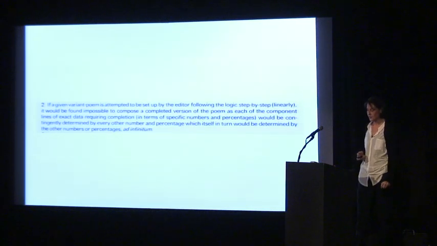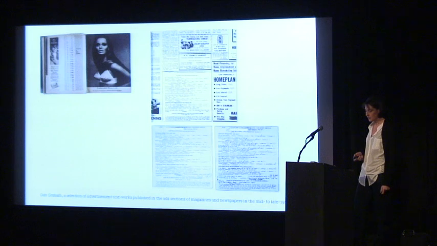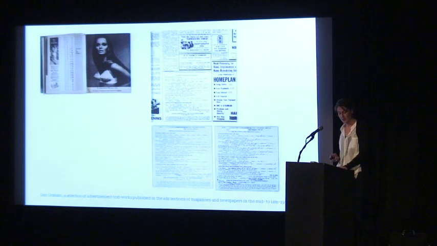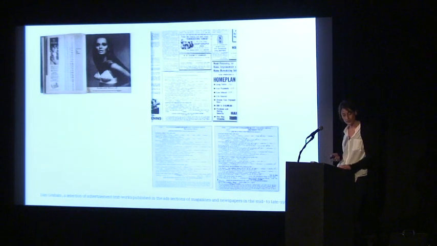Despite many other interesting works by Graham, most notably those published in the ads sections of magazines and newspapers in the mid to late 60s, I want, for the sake of time, to leave his work now and jump across to another set of text engagements which appeared at the same time as Graham's magazine works, but although developing out of the same context and interrogating the same issues, were evolved through a variety of very different typographic means. I'm going to focus here on the artists Vito Acconci and Carl Andre, although I'll make reference to a number of others at the time who also produced examples of this type of work.